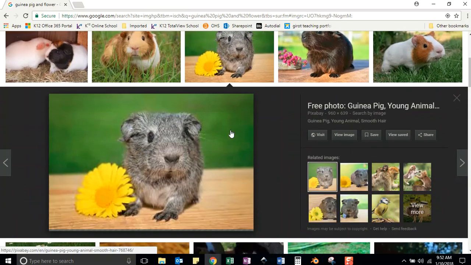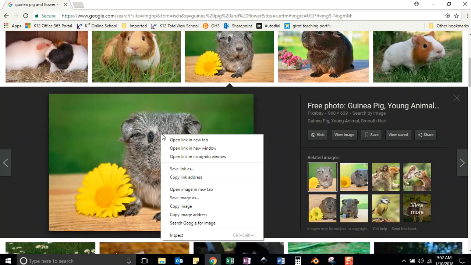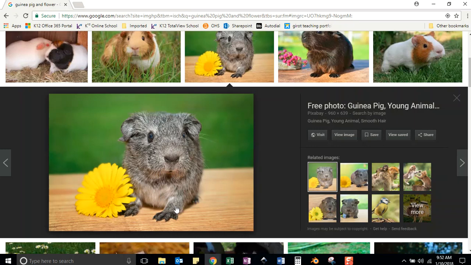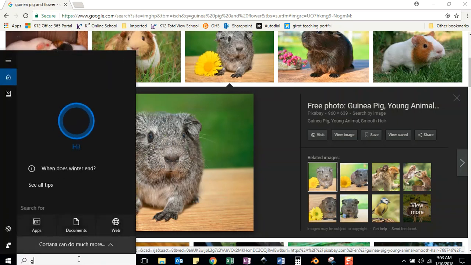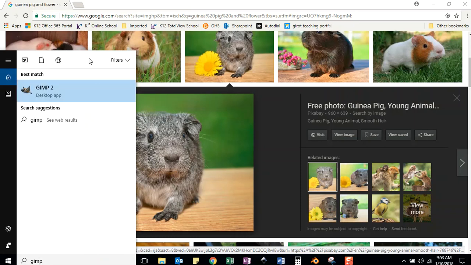We're going to go ahead and click on the guinea pig, and you'll say, right click, copy. Ding. So you could go to Creative Commons and find this exact same image like I did. I might have even put this link in your email if I sent it in an email. So once you have copied your little guinea pig and he's in your clipboard, you're going to open up your GIMP, and I just open it this way.